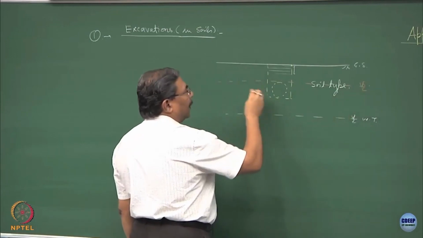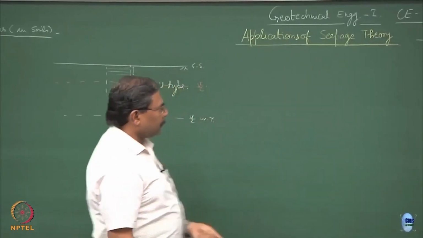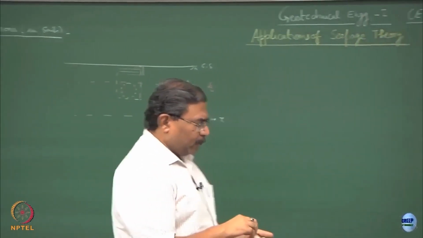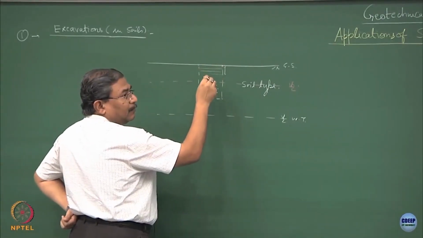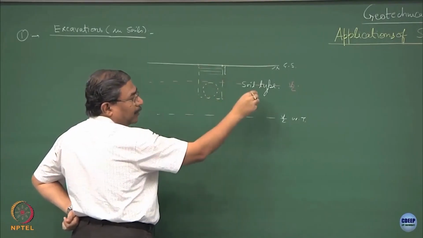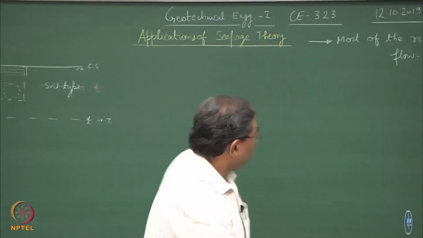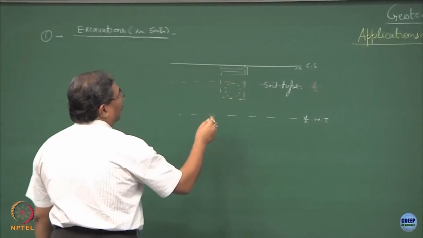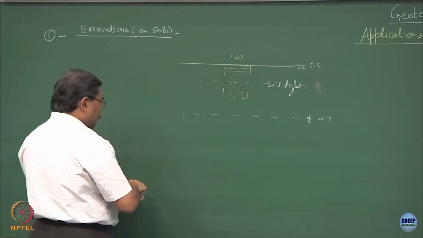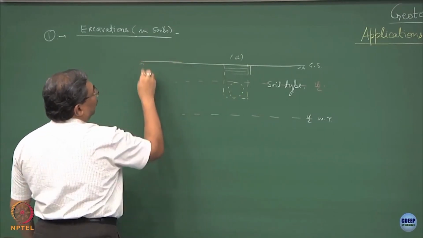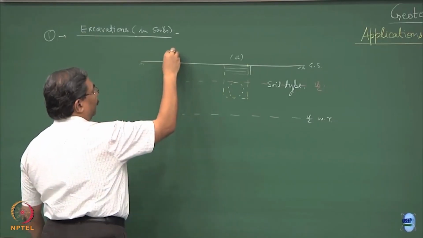Now, the question is how I am going to solve this problem by using the concept of seepage theory. So, this excavation can be done without any support, but it is a good idea, when you are going very deep and when you are encountering the water table, to insert a sheet pile into this. So, suppose this is situation A, how will this be achieved? I will insert a sheet pile in the ground mass or the ground surface. Have you ever seen a sheet pile? Yes or no?